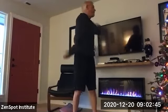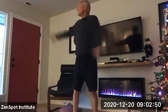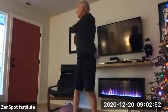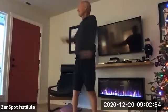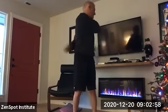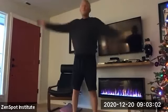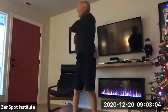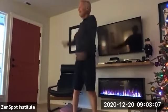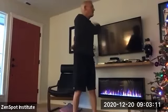Notice the quality of the breath right now. How deep and expansive is it? And how full is the twist? This in and of itself is affecting a change in your brainwave pattern from beta to alpha. Just as being in nature will affect you.